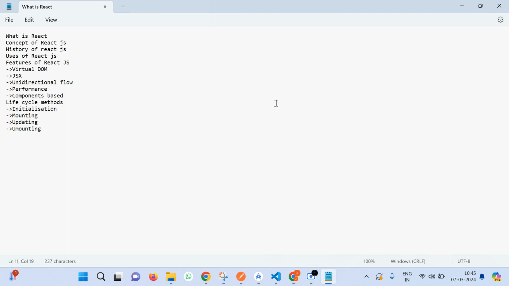First of all, it's a library. Don't confuse a library with a framework. React.js is considered a library. A library means it is focused on a particular function, only one functionality. And a framework can have more functionalities, it can have multiple functionalities. Okay, and the latest version of React is React 18. It is updating. The latest version is 18, and a lot of people are behind it. It has a large community.